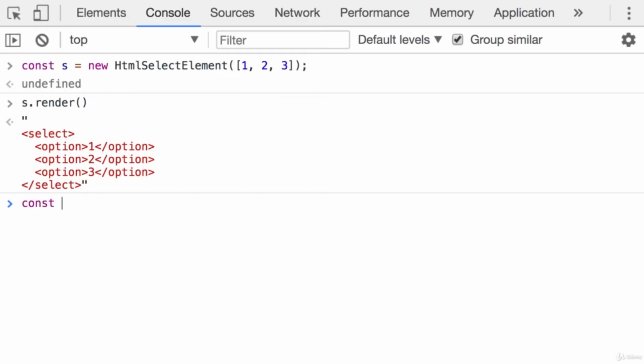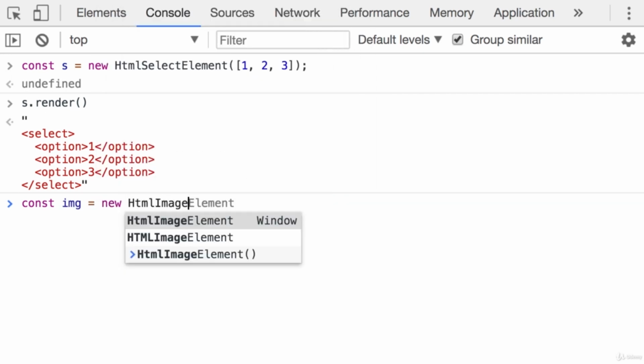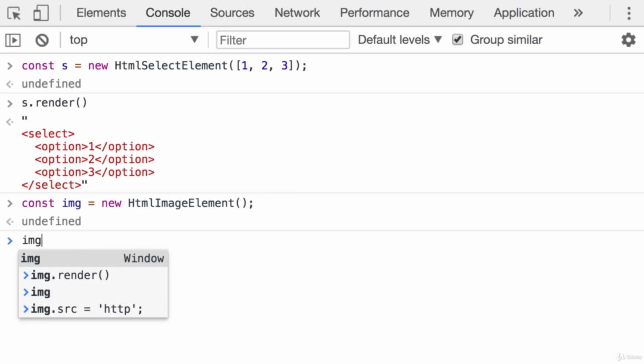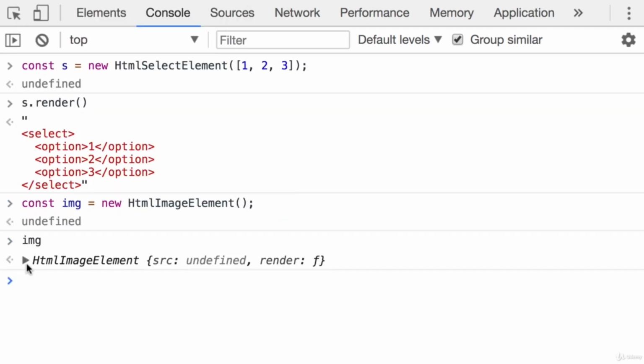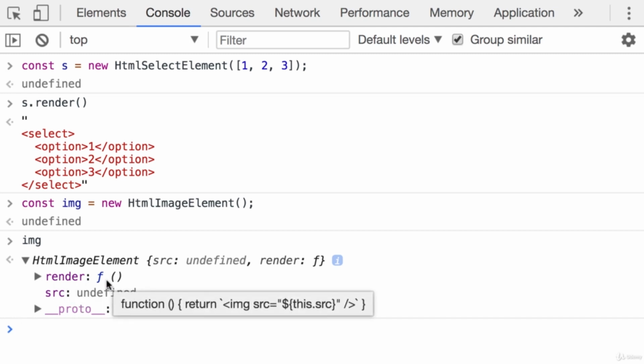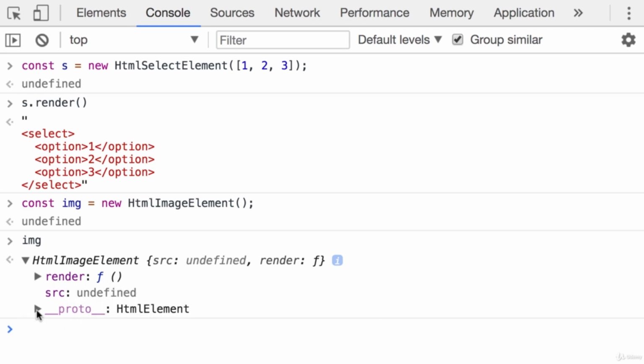So let's create an image here, new HTML image element. Now here we can optionally pass the source or the address of the image. I'm not going to set that yet. Let's inspect this element. So here we have a source property which is undefined and the render method. You can see its prototype.